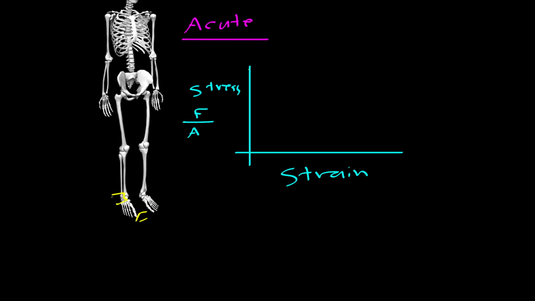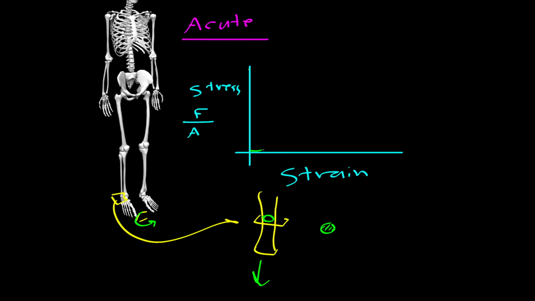So maybe if you zoomed in, there's some ligament going like this. And we're interested in that cross-sectional area right there. So whatever force is pulling on this ligament from the foot rolling out like that, we're going to divide that force by this cross-sectional area. So what do we know about ligaments?